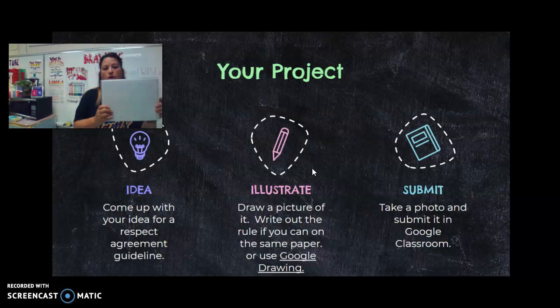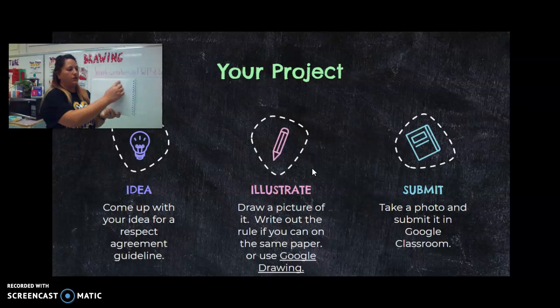Okay, so if you're drawing on a paper, you can draw this way, which is portrait, this way, which is landscape. Either way is fine with me. And you're going to fill up your space, okay, from edge to edge. You're going to keep adding details and fill up the whole space, meaning all of this white stuff is going to be filled in. Okay, you do not want to leave any white on it.